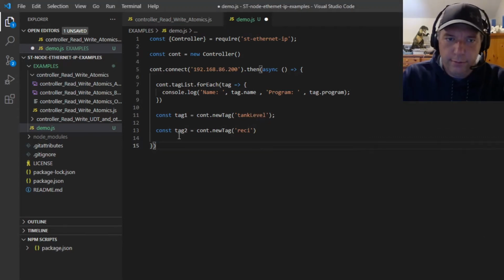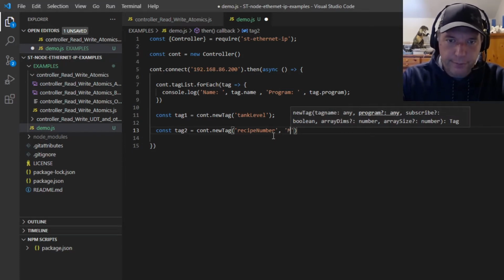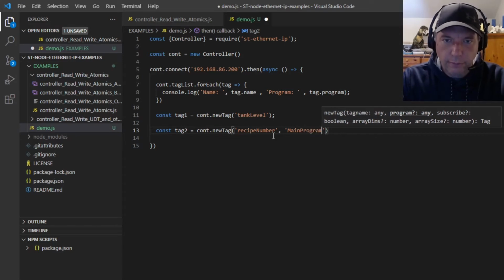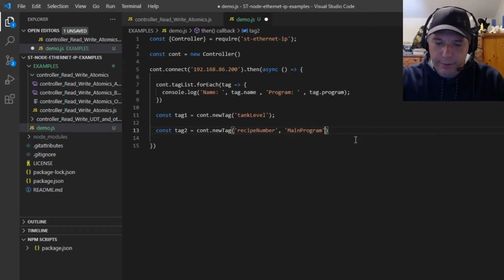And here, since it's under the main program scope, we'll have to put in the program. Nothing else is needed. Some defaults is it automatically subscribes. Before you'd have to say subscribe, but any tags you add to a controller now just automatically are subscribed. Later on we'll show how that makes using this a lot easier.